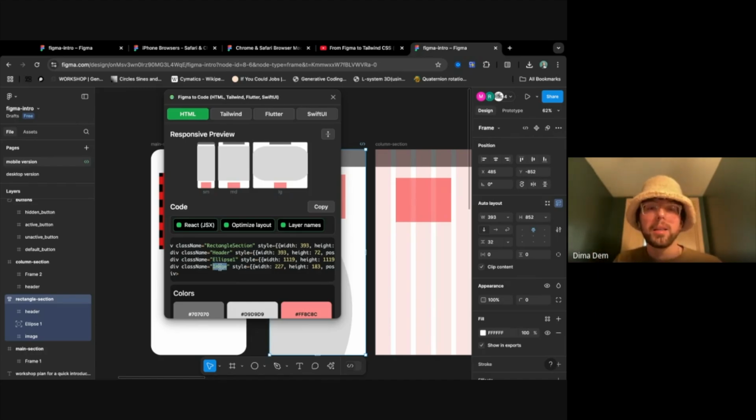Trust me. And the image, which is the red container, has pretty much the same parameters as the header, I mean the amount of parameters, nothing more. So it's about relationships that make your code shorter, more efficient, and more adaptable to different screen sizes. The less code you write, the more you think about how the relationships might work across screen sizes, the better and more stable your UI will be.